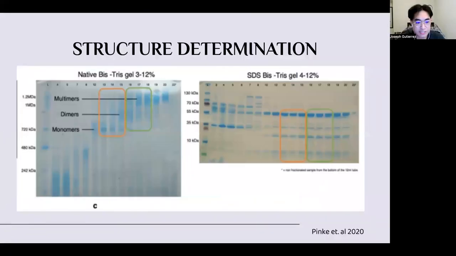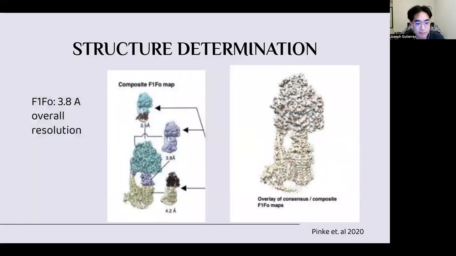As was mentioned previously, ATP synthase was collected in 2 datasets, the monomer and the multimer fractions. In this experiment, the F1 F0 maps were improved and refined to an overall resolution of 3.8 angstroms compared to the previous 7 to 8 angstrom resolutions of the bovine enzyme. Focusing on F0, classification of particles in all rotational states revealed that the majority of particles classified into one consensus class, producing a 3.8 angstrom map.